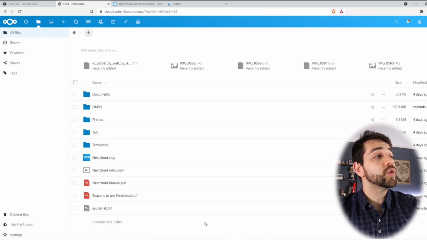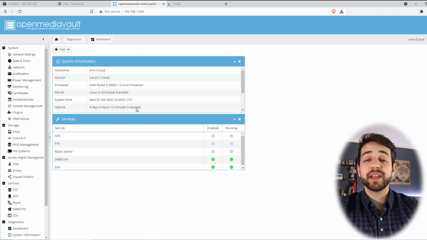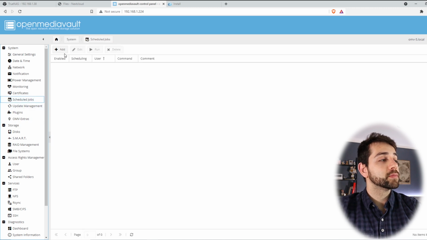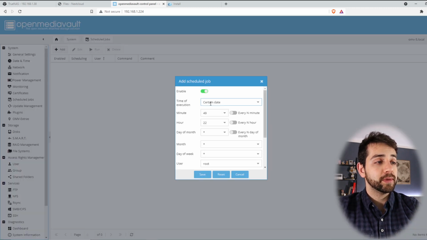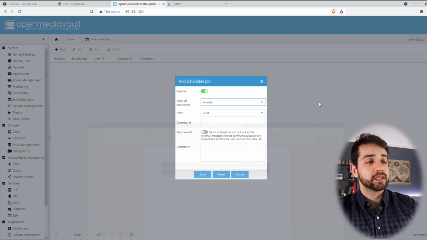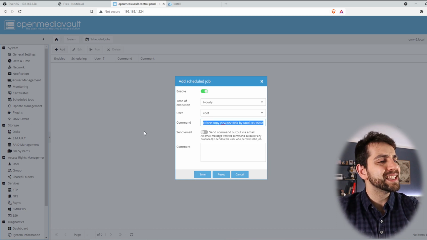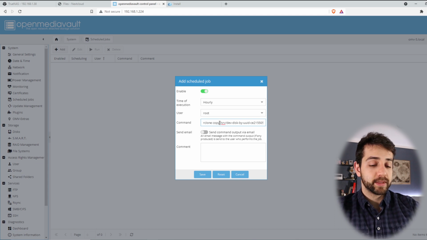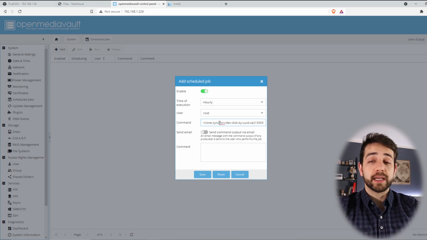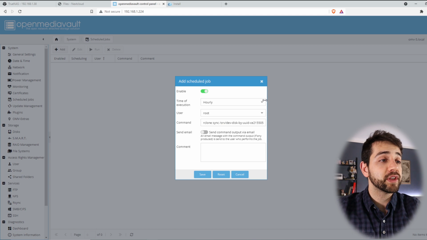Another thing that you can do is set it to update hourly. So if I come here in my server again, I can go to a scheduled job, add a new schedule, come here for hourly, and I can copy exactly the same that I did. And now every hour they will do a copy of my information, but I'm not happy with copy, let's sync it, you know? Let's put sync. So all the information that you have in your server will be exactly the same in your Nextcloud, and each hour they will review it and check if everything's okay.